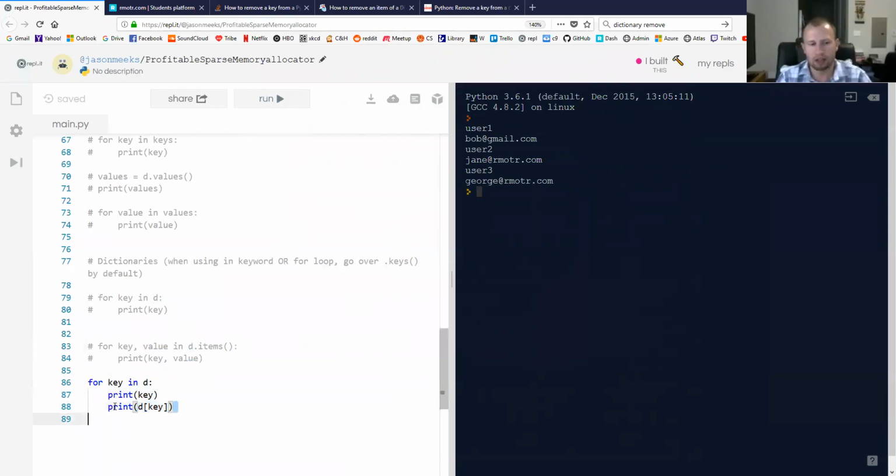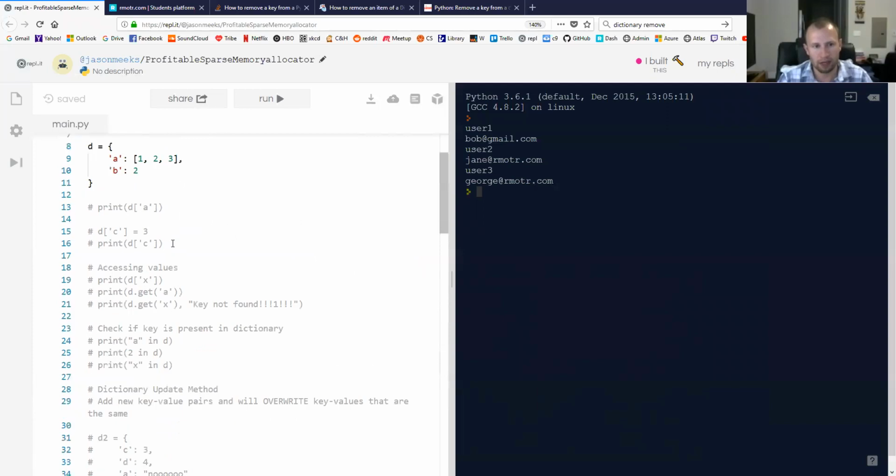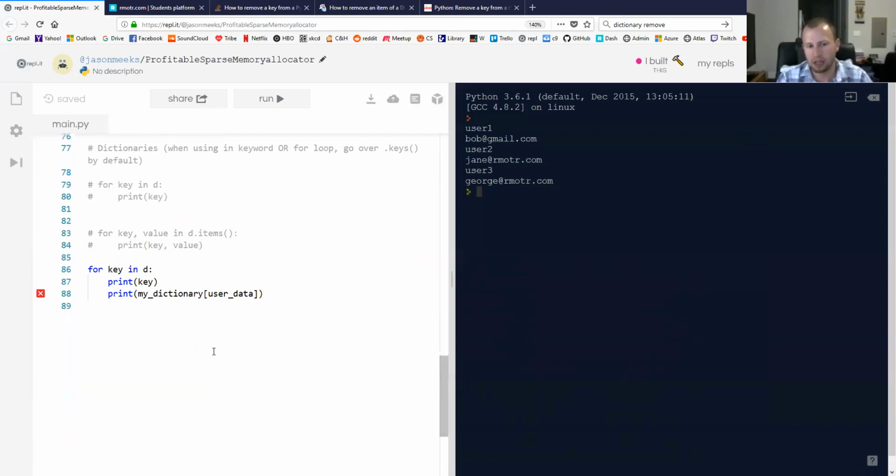And we can do that, and in this case, it's fine, but sometimes your key name or your dictionary name is going to be really verbose. Like, it's not going to be D, it's going to be my dictionary. And this is going to be like user something, you know, and this gets really long. And when you start putting nested structures, remember how we had a list in here inside of our dictionary? When you start having nested data and nested collections, your text can be really long if you have long names for your dictionary or your key names. And so it's nice to have a good name for these guys.